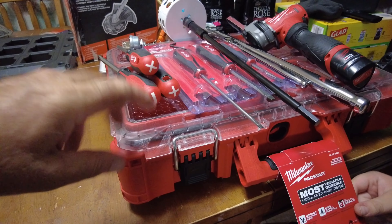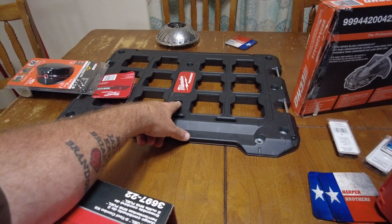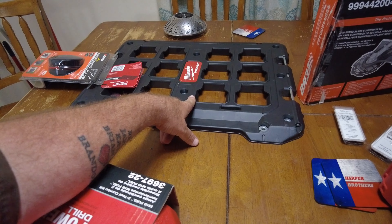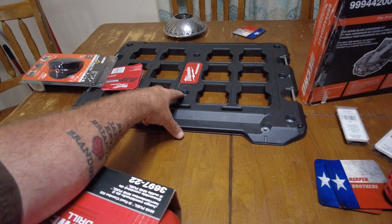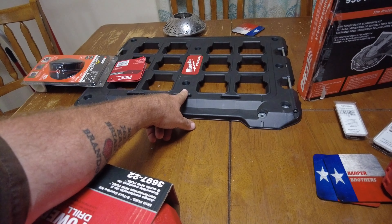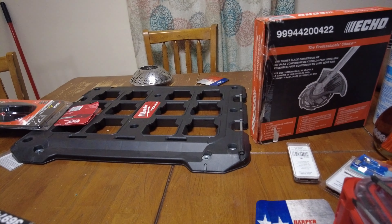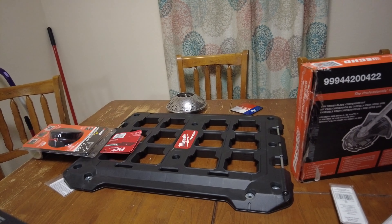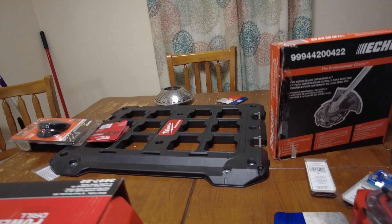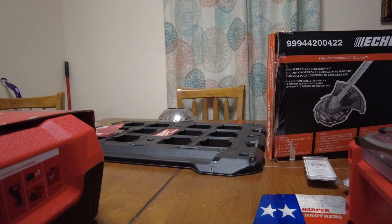I also got a clear pack-out for one of the four-wheelers — this is gonna go in the back of a four-wheeler. We're gonna attach a couple of pack-out items. We'll have a wrench set; we do have an impact set that is a pack-out for half-inch. We may end up putting that in, but I don't think we need it — that's overkill.